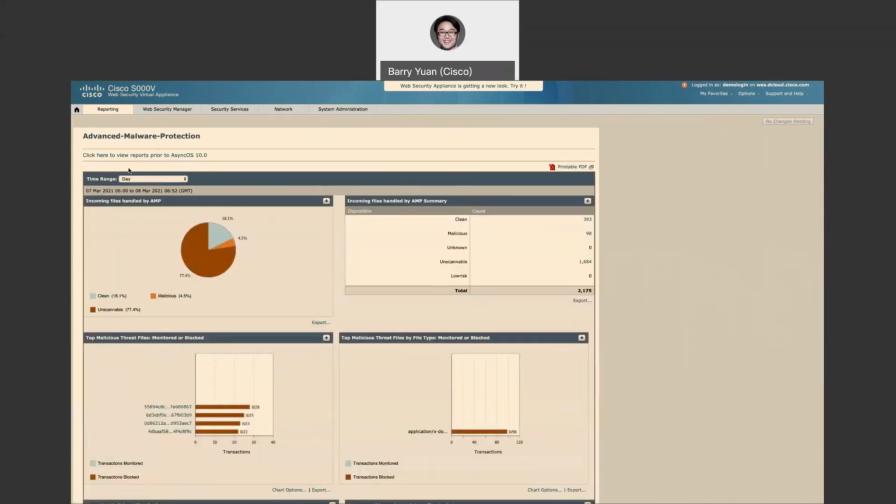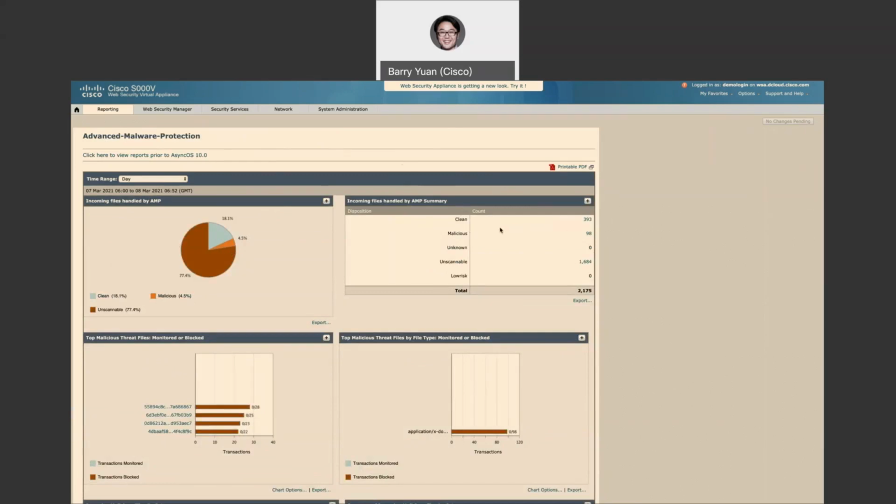We can also see malware protection, which is AMP. With AMP, we can see how many files are handled by AMP that turn out to be clean, malicious, or unscannable.